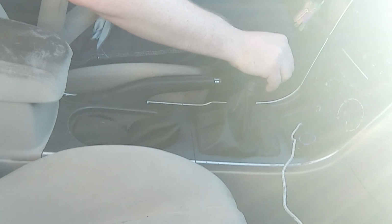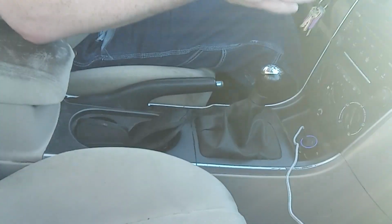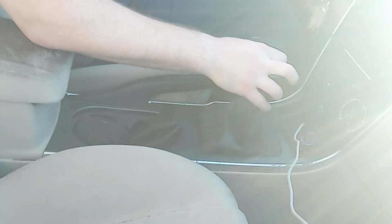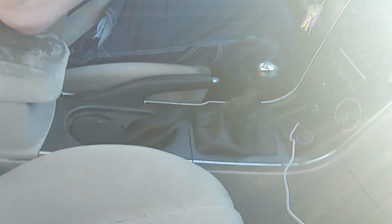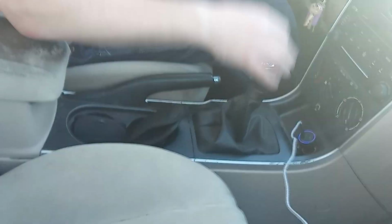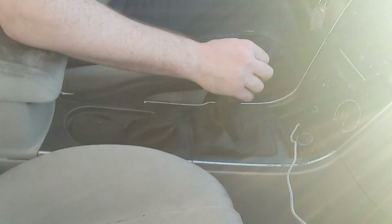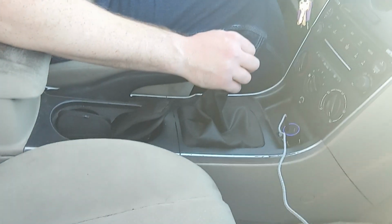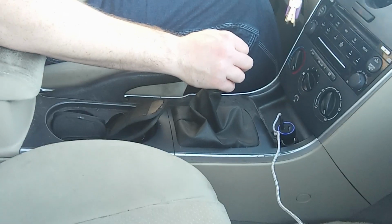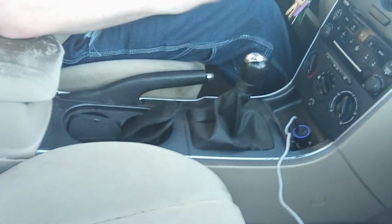in certain places like the interstate especially, this only goes up to fifth gear. Fifth gear at 55 miles an hour, my RPMs are about 2,500. I can't shift any higher than fifth gear though. So even at 70 mile an hour, I'm above 3,000 RPMs, but I can't go any higher than fifth gear. This is a 5-speed. I have a friend of mine that has a 6-speed vehicle, and he uses 6th gear for the interstate. I can't do that.